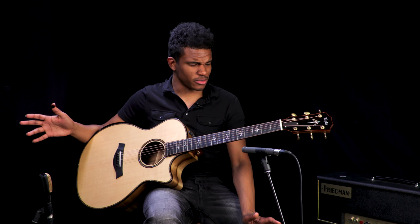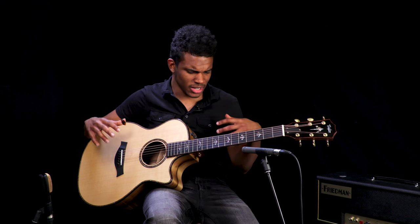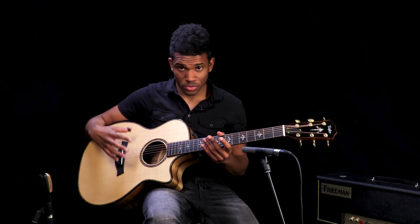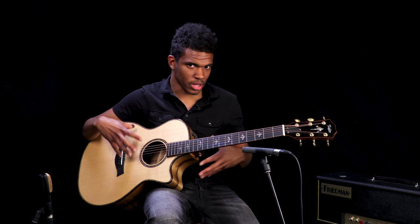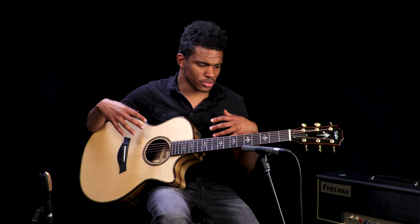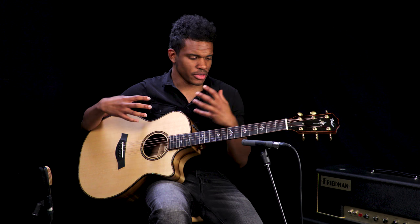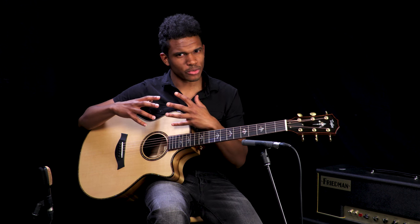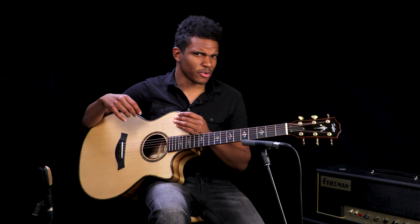But back to the way it sounds. This guitar has a really cool tonality. It's got a nice combination of brightness and warmth, and I think it was very brilliant to pair the Sitka spruce with Blackheart Sassafras, which tends to be a little bit more transparent and have a little bit more of an emphasis on the high end, whereas the Sitka, in combination with that, just makes for a guitar that doesn't really have a weakness as far as I'm concerned.